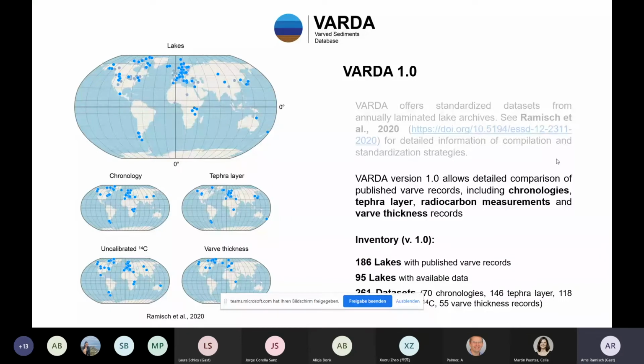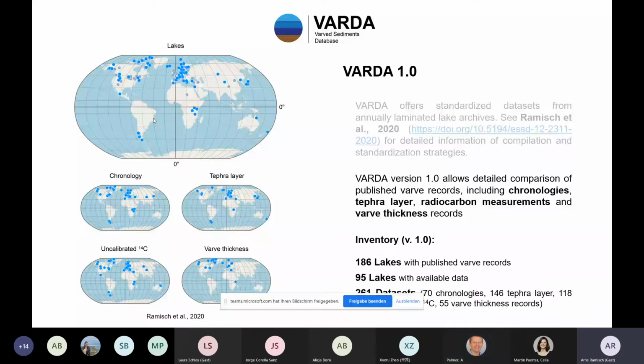If you look on the left here on the figure, you can see that the distribution of our archives is quite clustered, with a clear focus on the mid-latitudes of the Northern Hemisphere. You see one big cluster in Europe and the second big cluster in North America, which is not very surprising, but still this shows that we have large gaps in the database and the published varve records, especially in the Northern Hemisphere, which exemplifies the need to have more lake records to inform more global changes.